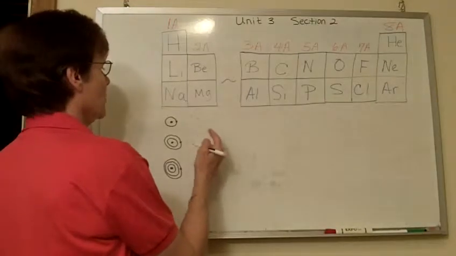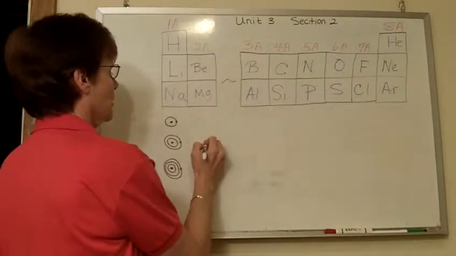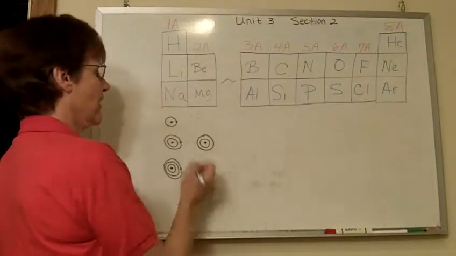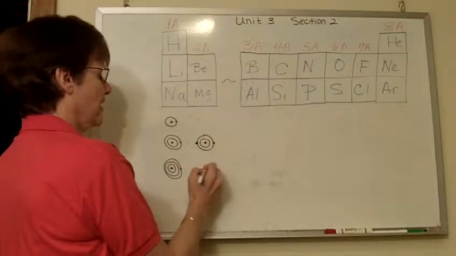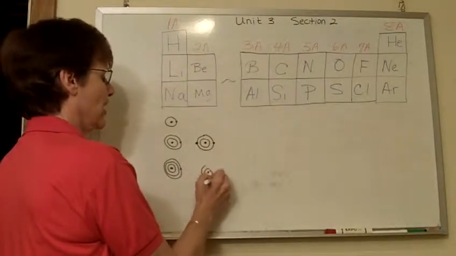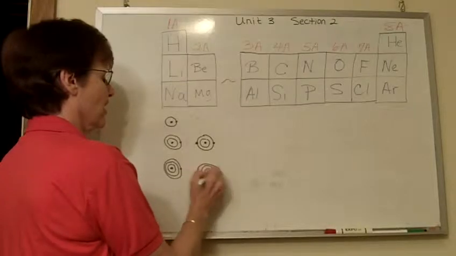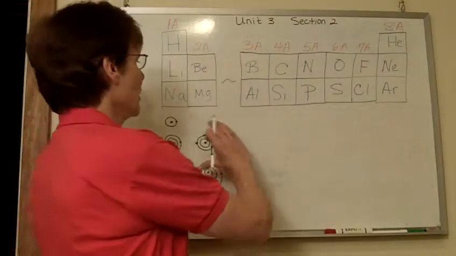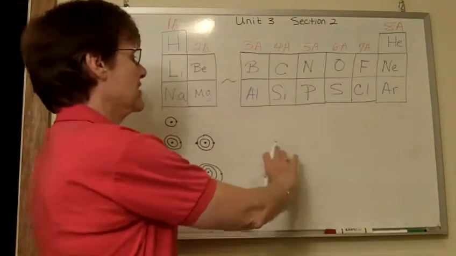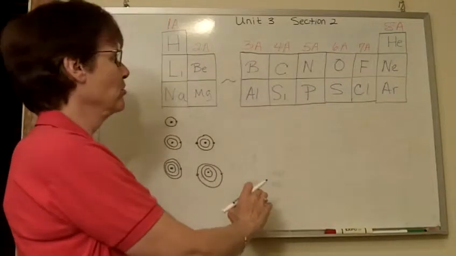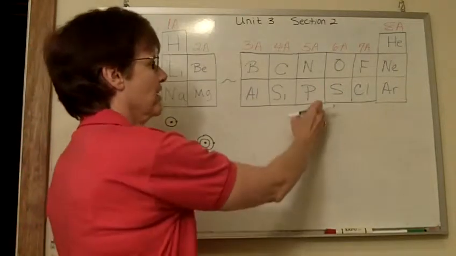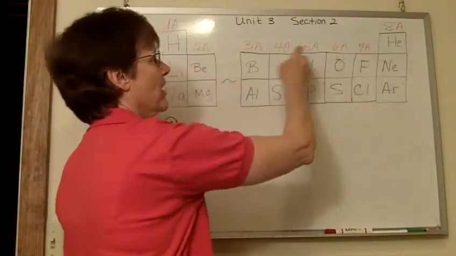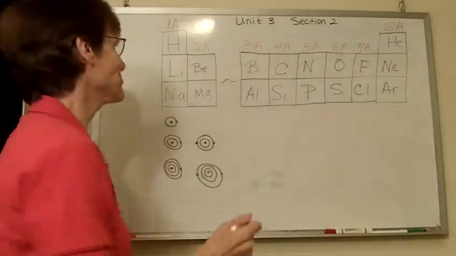Okay, beryllium, we don't have anything here. Beryllium has a filled shell, and then its valence shell with 2 electrons. And then magnesium has 2 filled shells, and then its valence shell with 2 electrons. And maybe you can see where I'm going with this, because what's going to happen as we go across the periodic table is that here there's going to be 3 electrons in the outermost shell, and here there's going to be 4, and here there's going to be 5, and 6, and 7, and 8. And maybe you can see why we have the names for these families now.